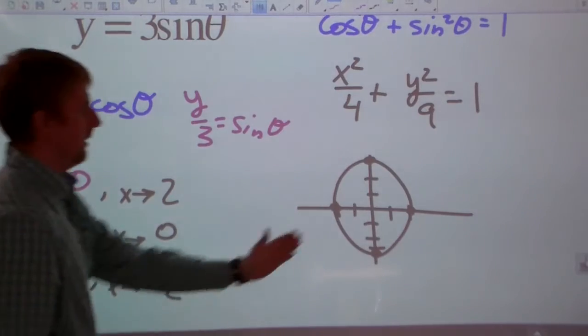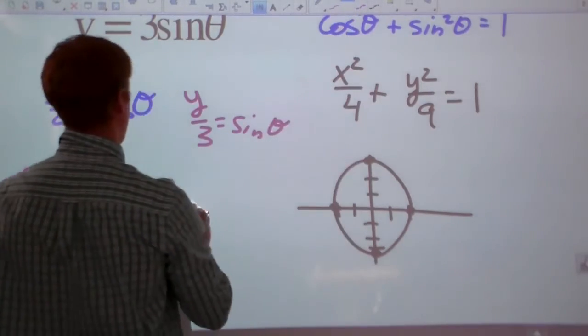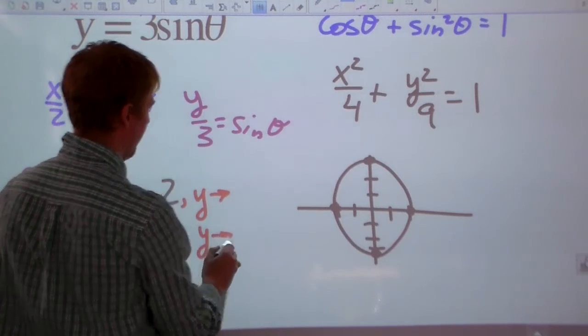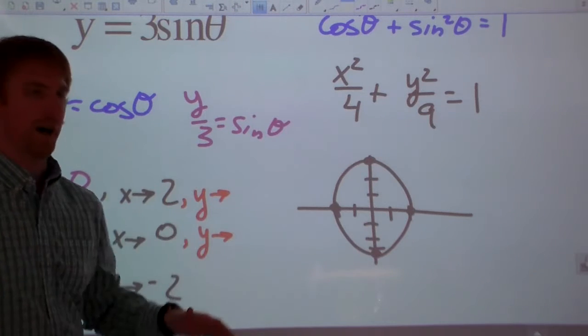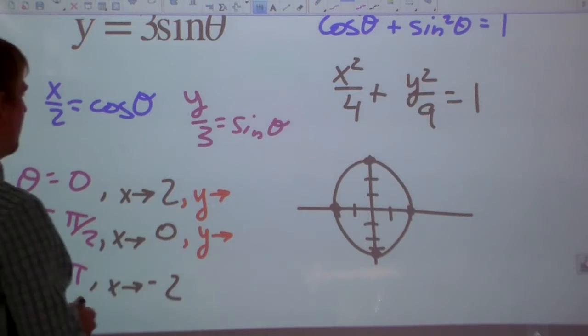So I really don't know. I'm starting here, and I'm either going that way or that way. So I need to narrow it down some more. So let's see what y is doing. And when I said I probably didn't need the third one, I think 2 is going to probably do it. So we'll get a couple y values. If we need to do a third one, we will. But I think we're going to get it by the time we do a couple of these.